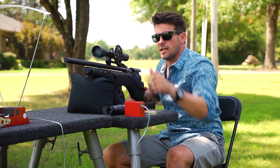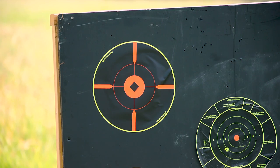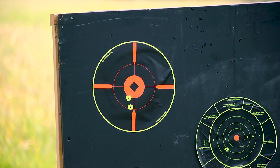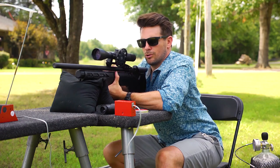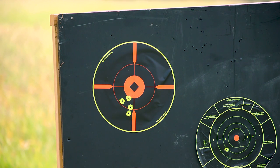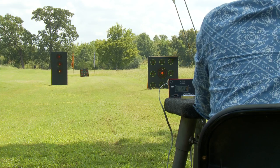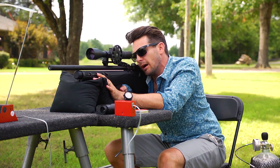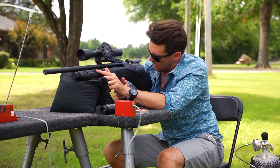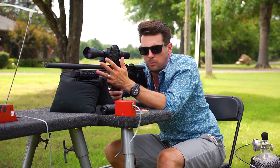Let's get a new fill, get it back up to 250 bar, and do a group at 100 yards. That was my fault — a little low. 862. That's good. 875 — that was a pretty good group at 100 yards. There's some shooter error in there, but I'm sure plenty of you can get a much tighter group. The gun is putting it out there consistently: 875, 868. That's five shots and got us through about half from 250. We're at about 225 bar, so we've got another solid five shots probably within five or six, give it 10 feet per second, which is not going to affect your shot that much.